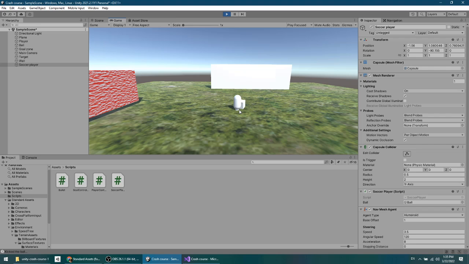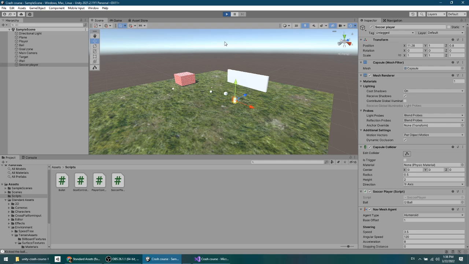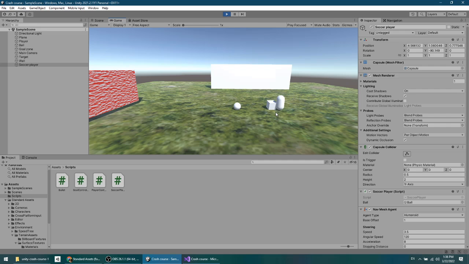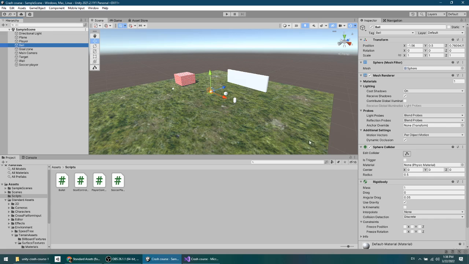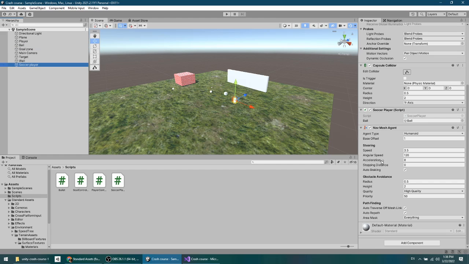Okay, there he goes. Oh. All right, he did not collide with the ball. This may be an issue. I'm not certain why he's doing that. The ball is on the default layer. I don't know. I'm not sure. He's pushing me around. I didn't give him a rigid body. I was hoping that it wouldn't matter, because rigid bodies and the AI system don't play well together. Well, I guess we gotta do it.